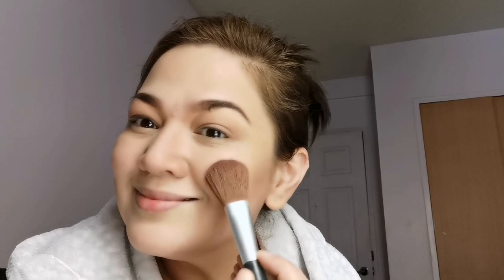Next is a little blush. Very, very mild blush. Oh, this is a local brand, guys. I told you, local brands are so good. Anyway, this is the same brush that I used to put powder. We can also use this to put our blush. Just put it on the apple of your cheek, but not so much here. Then you blend it with the contour.